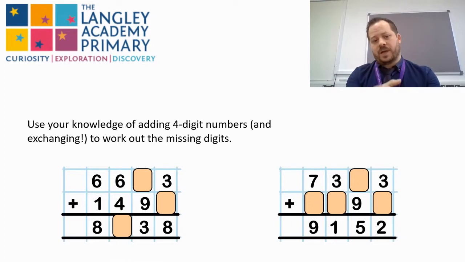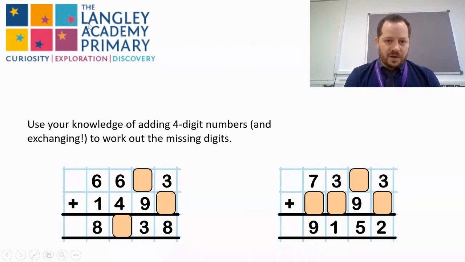So now we can look at that knowledge and see how we can apply that in a problem-solving situation. So what we've got here is 2 questions, but in each case, some of the numbers have been covered up, and we need to work out what those missing numbers might be. Now, in order for this to work, we must still do it in the same way we would do our other questions. So we still have to work going upwards.